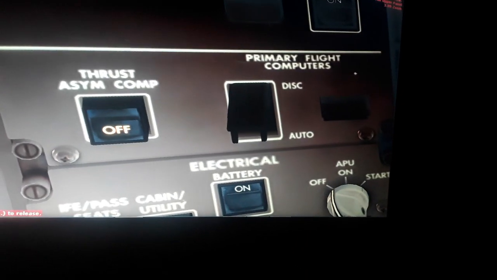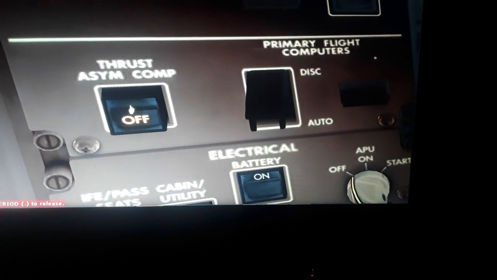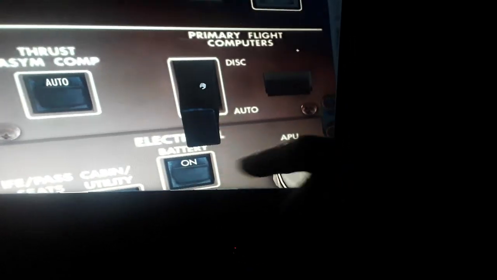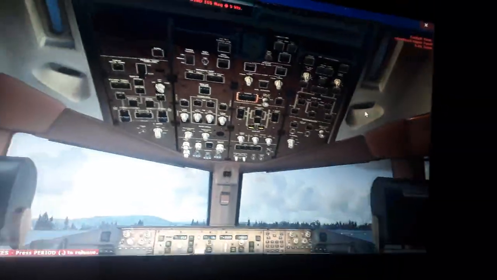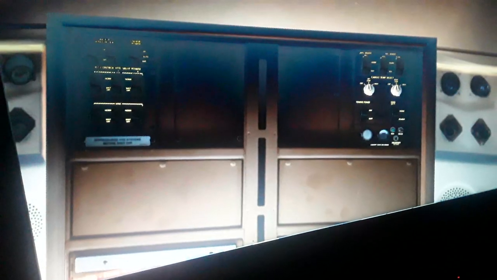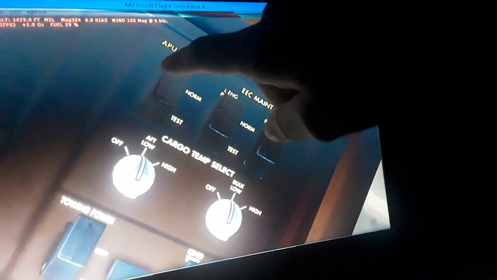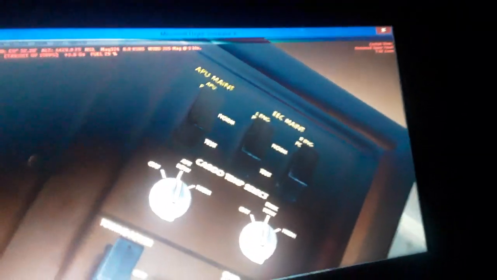So I will not set this off right now because it will take some time to reset the IRU over here. I will come later to this section of the overhead panel. Also, what you need to do here. You can see all the switches here, like the EEC, the electronic engine control for the engine, the APU maintenance.